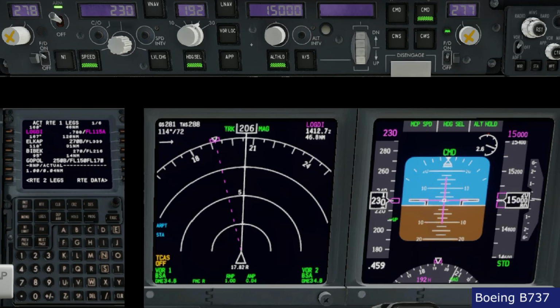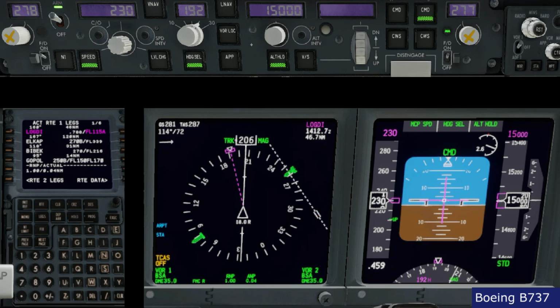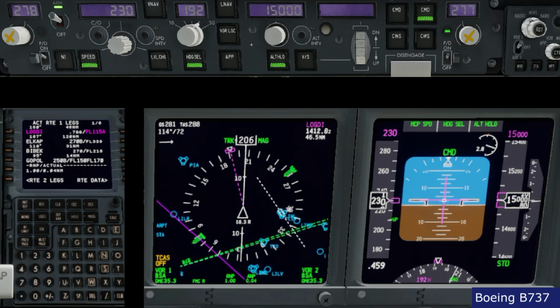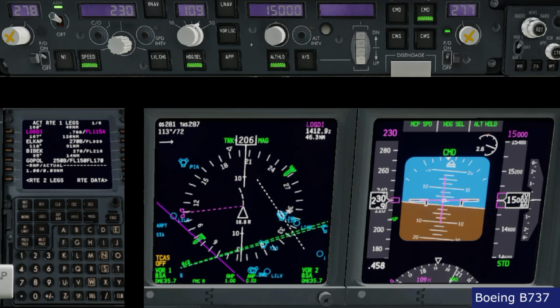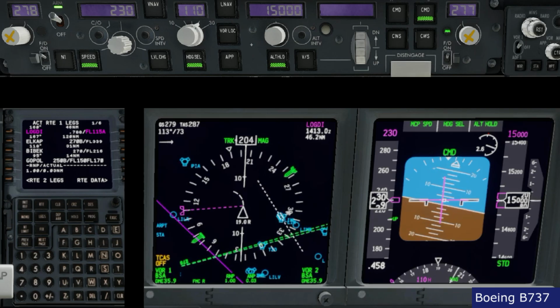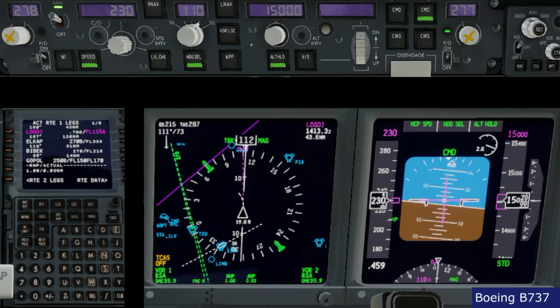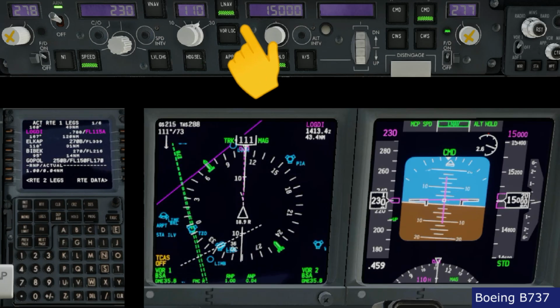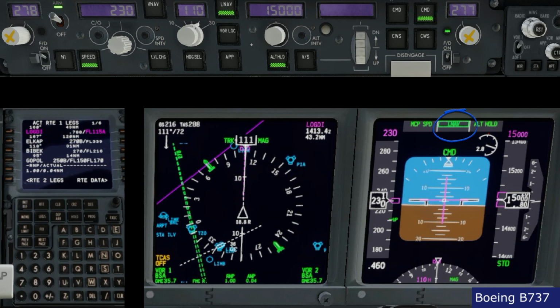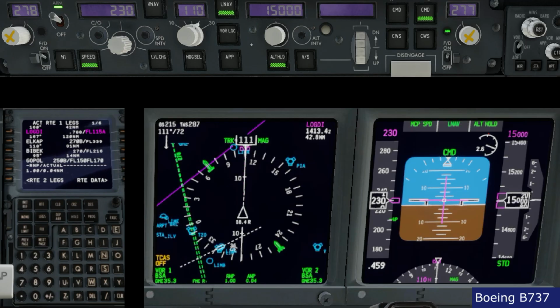In fact, if I center and look for where the magenta line is, I discover that the magenta line is fairly far away from me on the left side and the current track is not bringing me onto an intercept heading. If instead I take an intercept heading, like I will be doing now, and on this new intercept heading I arm LNAV, the LNAV should engage. There we go. Actually it will engage straight away and maintain the present track, not the present heading actually, but the present track, to intercept the magenta line.